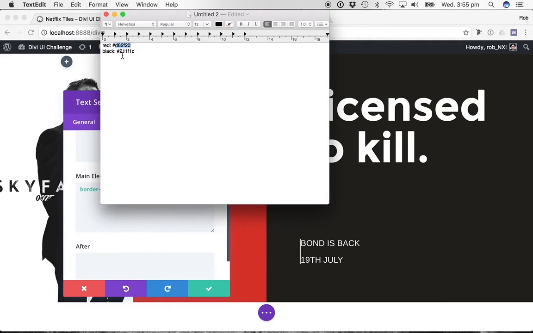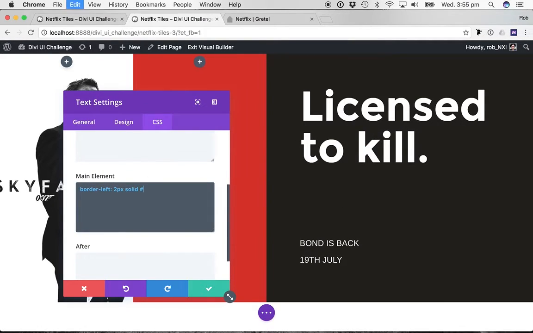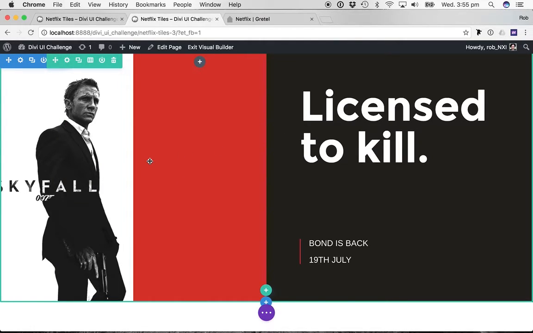Grab our red. Close that line, and we're also going to add some padding. Let's just rein that in a bit to 20. Great. Cool, that is looking good.